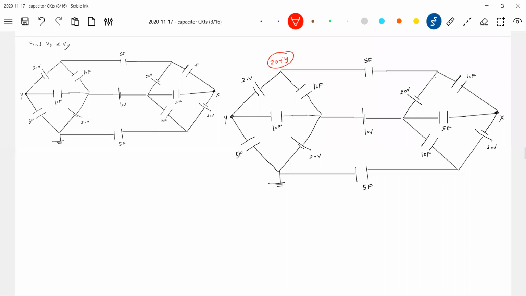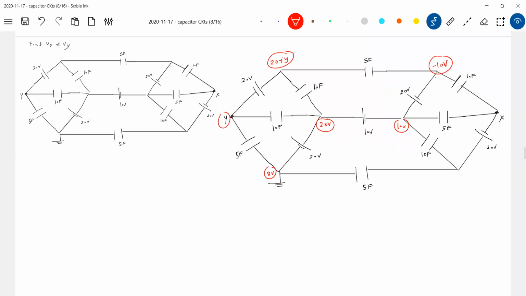(20 plus y). Just put a round like this, huh? And this is 0 volt. This should be 20 potential difference. So this is 20, which means this should be 10 volt. I'm taking help of a cell. Okay, then we have here 20 volt. So therefore this should be minus 10. I'm taking help of the cell.